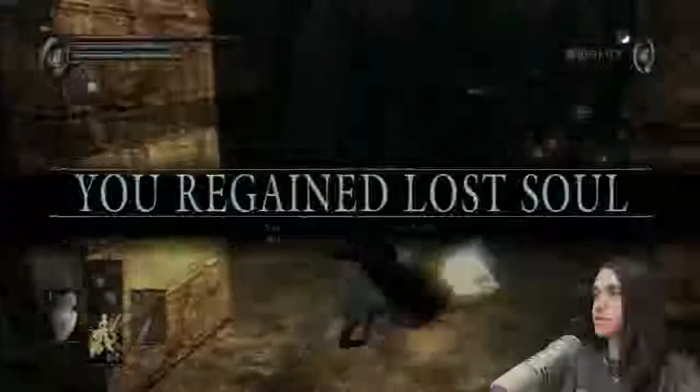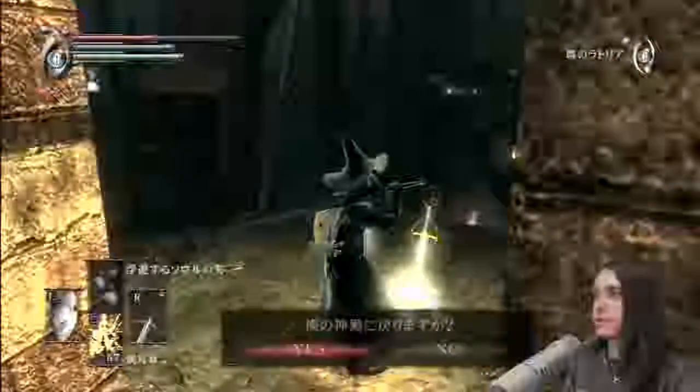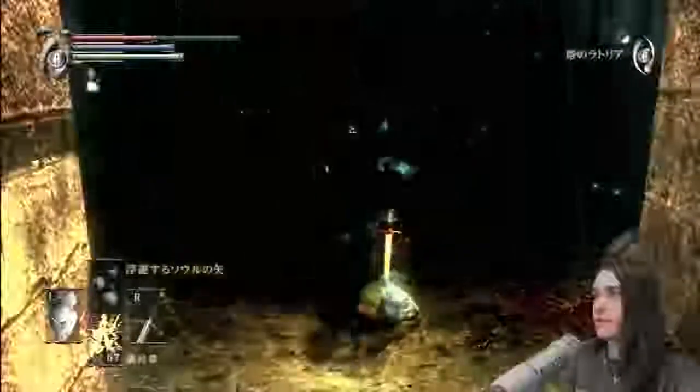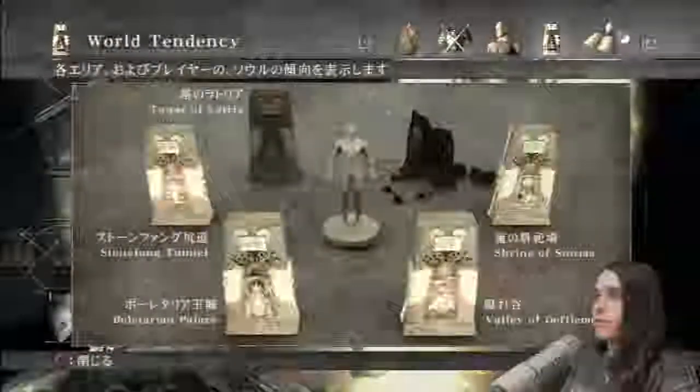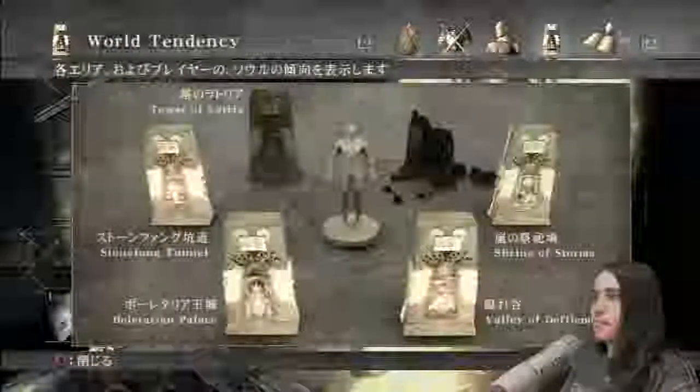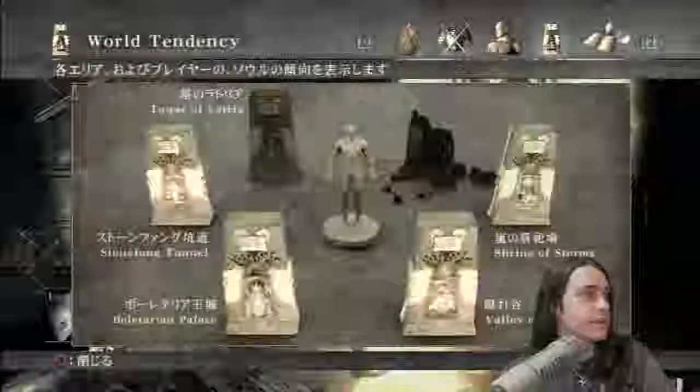So we're going to return to the Nexus, see how things are. I believe that the world tendency doesn't actually change until you return to the Nexus. I don't think it's just a matter of it being displayed. As long as you don't leave the area, you can die as much as you want effectively, and not deal with more difficult stuff. Now let's have a look and see if that's one step off.